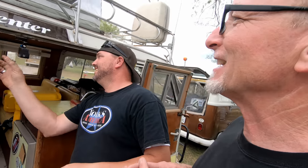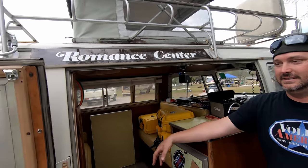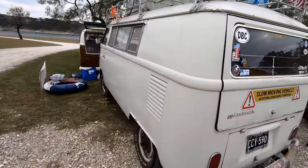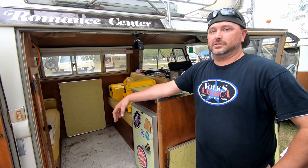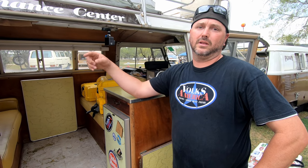We're here with the famous Old Folks TV, Mr. Jason. He's all nervous because he's not holding the camera. Jason, tell us about Charlie. It's a '66 Riviera camper — just a '66 Riv. Typical other-than-Westy camper, mostly original but with some tasteful upgrades, like the romance center, to make it more effective for camping. It is a camping machine. It's been to a lot of places. When we bought it we drove it back from Portland — most of the way. We almost made it; I had to rent a U-Haul truck.